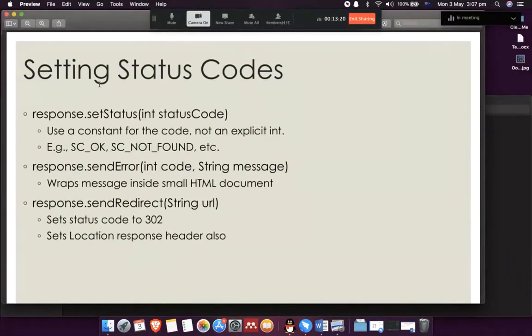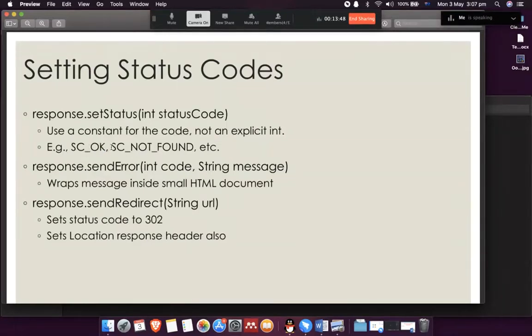Some of the other things that you can do using the response object is, for example, if you want to set the status code of your response, you can do this manually by yourself. For example, if the status needs to be set to OK, you can use these strings as well, rather than using the integer.